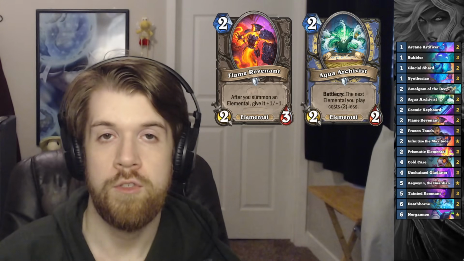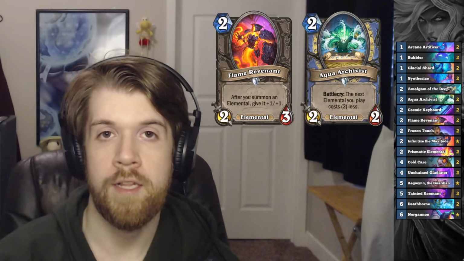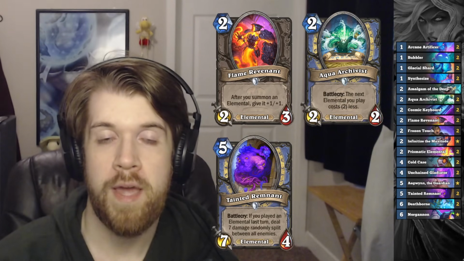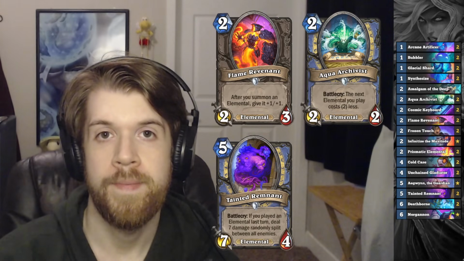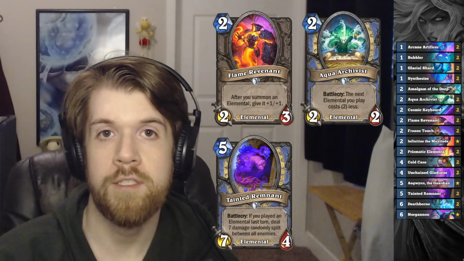So we can use it to swarm the board with our Flame Revenant, or we can use it to cheat out our big elemental payoff cards, like Tainted Remnant, a 5-mana 7/4 minion with a battle cry that deals 7 damage randomly split among all enemies if we played an elemental last turn. So potentially we can even play this on turn 3 as a follow-up to the Aqua Archivist.